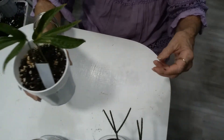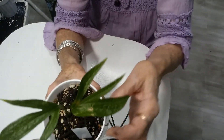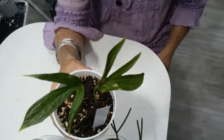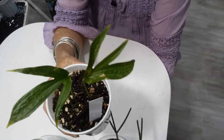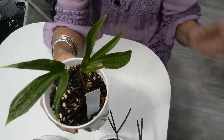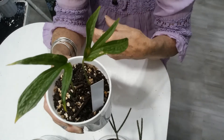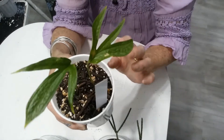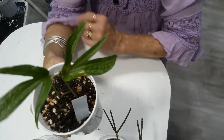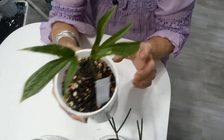This is the Rhaphidophora Pinata. One of the stems was quite long and I've cut it down to node — I think it was four different nodes. I've got roots on one node, just one long root. So when the time comes and I feel confident to plant it, I will put it in this pot. The others haven't done anything, but they're not rotting, so I'm not giving up on them yet.